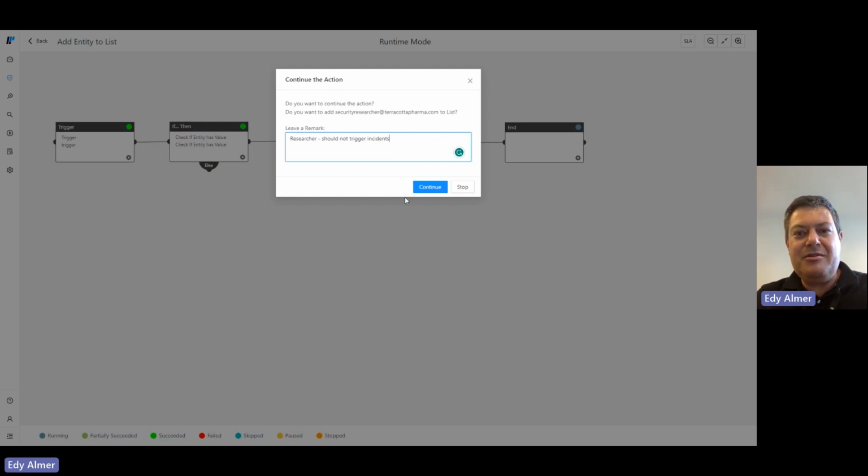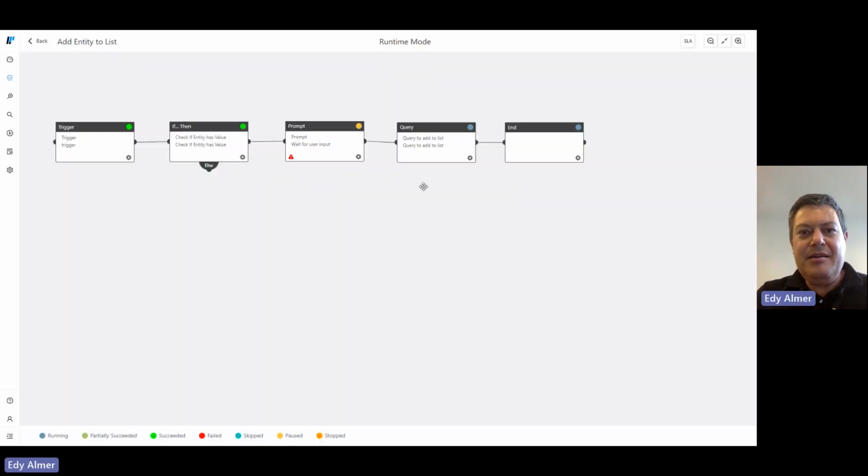We know for sure that we don't want to look at anomalies coming from the behavior that the security research is doing. So while we were investigating the case and looking overall at what was happening, we saw that there was an action waiting for us, and we can simply add the user to the whitelist.